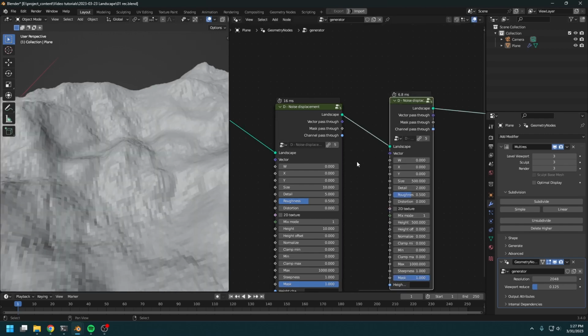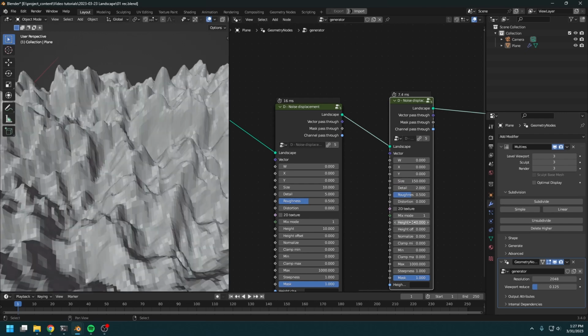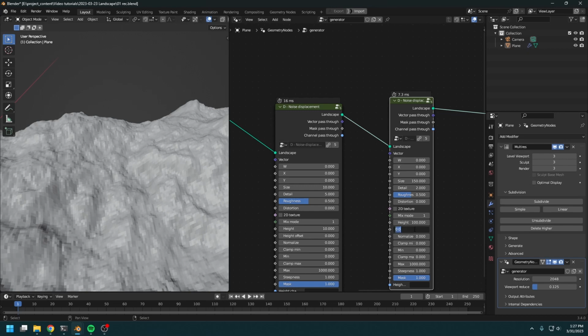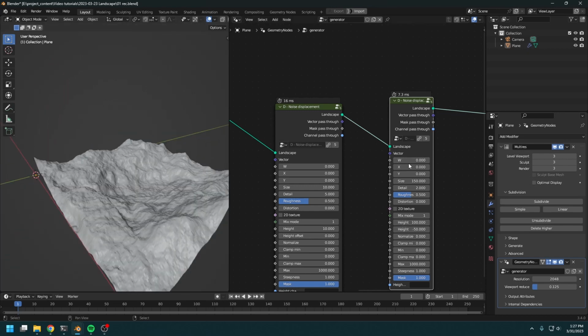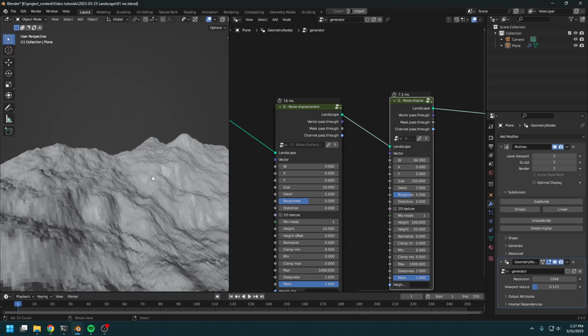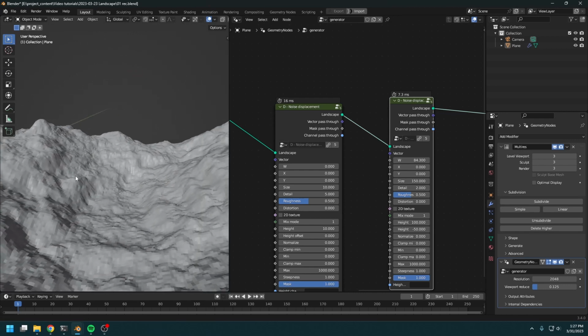This time we're gonna use a slightly larger noise, maybe something like 150, and the intensity of the noise should be around 50 maybe? Nah, 100, and offset this down by 50 meters. Alright, and we can also change the randomness of the noise. And as you can see, our landscape is looking a lot better now.